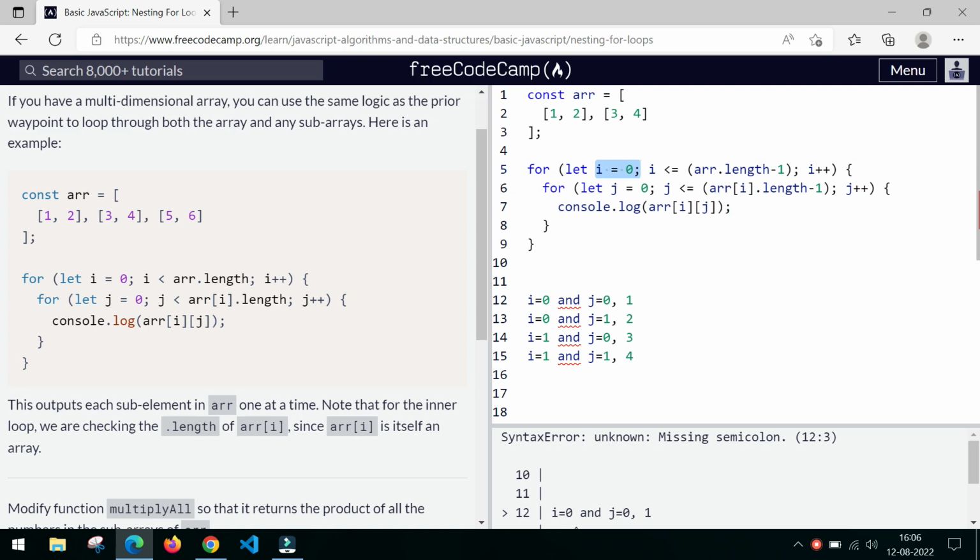So the upper limit of j means the last index of the subarray, I mean the index of the last element in the subarray. It will be tricky, but just see this and analyze what is happening there. You will be easily understanding it. That's it. Okay, let me delete this.